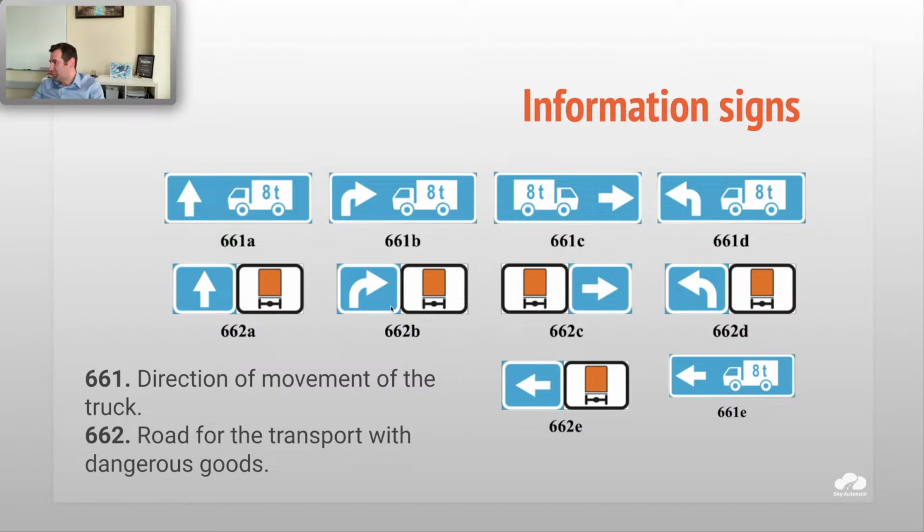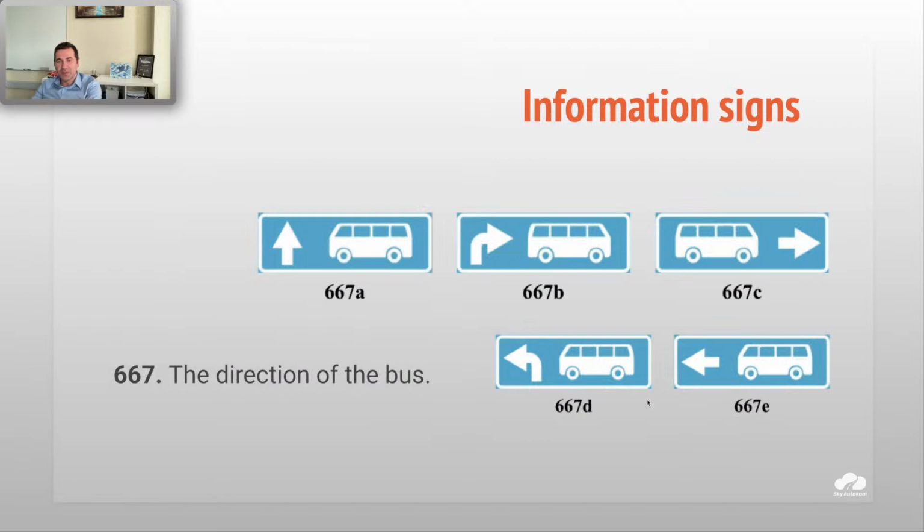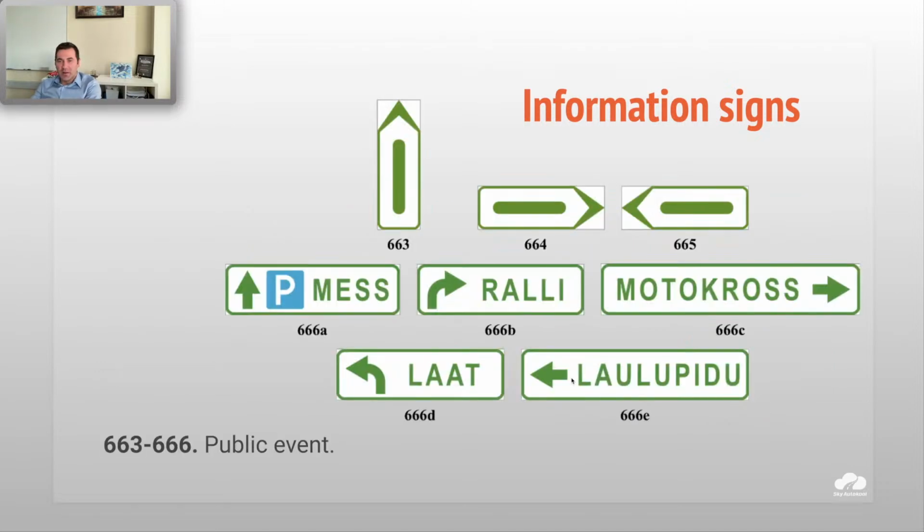You have to understand what it means, but also that it's not for you. It's for the special transport, and it also says exactly which special transport it applies to. There can be special signs for buses, for example, a mandatory direction for the bus: buses can go straight, turn only to the right, or only to the left. This could be any public transport, not only buses but also trolleys and so on.